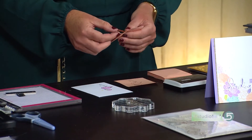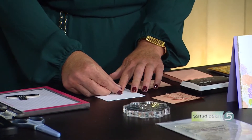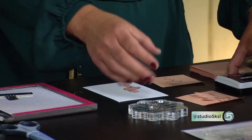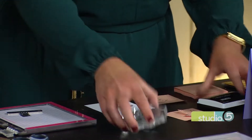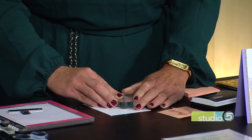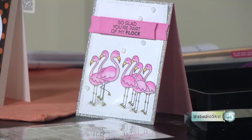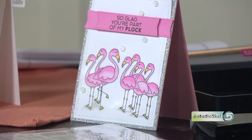And then you trim it very, very closely, and then because of the post-it, it sticks right at the top. That's clever. You can keep those — you can see I've used that one already. Then you take this flamingo and place it here. So the post-it flamingo is just holding your spot — it's holding the spot, and it won't let the ink from the stamp get on there. Peel that up and see what happens — almost like a reverse stencil?